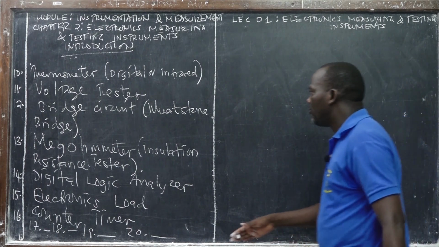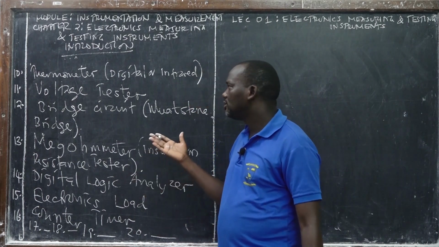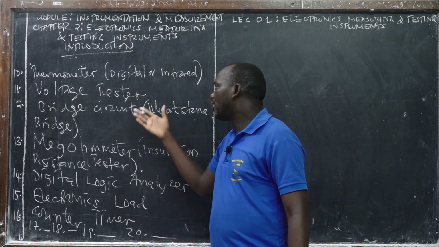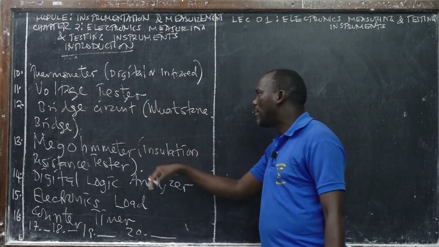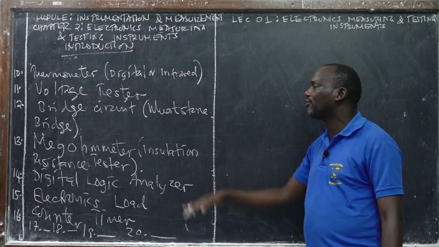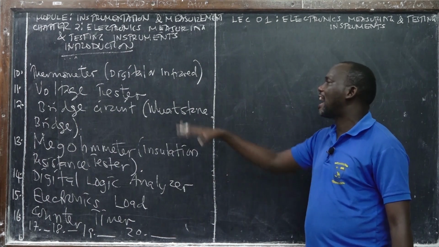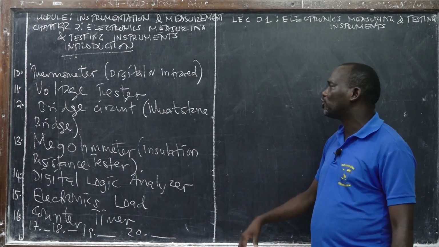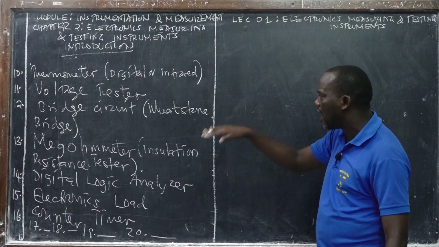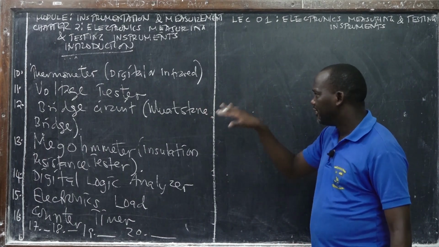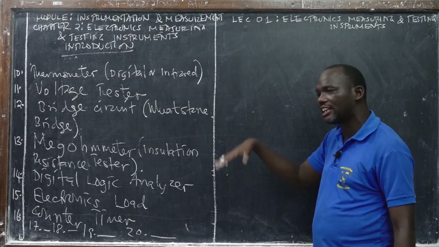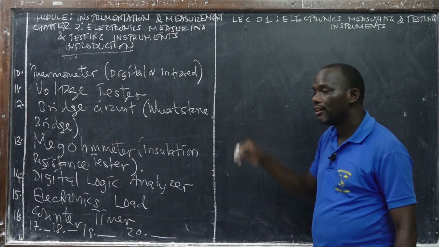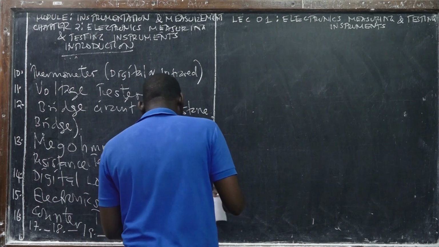For instance, voltage tester. What is it? How does it work? And what does it measure? That's all. Okay? We cannot draw that this is the voltage tester and so on. In case we want to discuss one of the measuring instruments in much more detail, we'll do that. We'll just discuss, then categorize. Is it analog? Is it digital? We have an analog version and a digital version. That's all. Okay? Class, are we together?